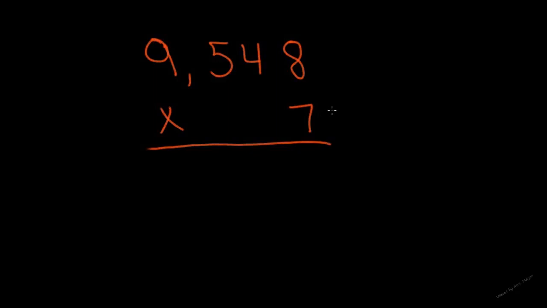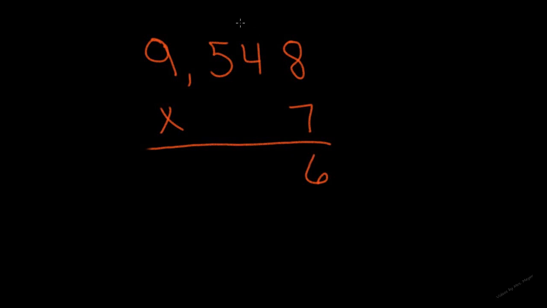Okay, so of course, we work our way from right to left. I tell students we always do the opposite. In reading, when we read a book, we read from left to right, but when we do math, we typically work from right to left, so exactly opposite. All right, so first step is going to be our ones multiplier times our ones place, 7 times 8.